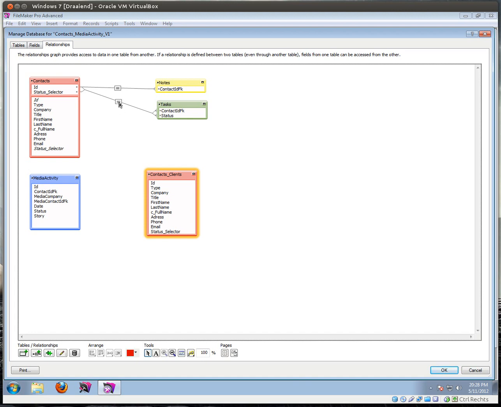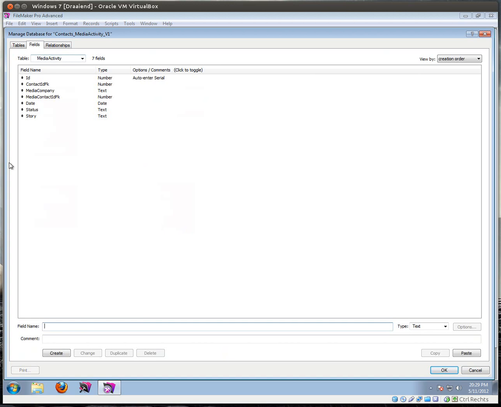Basically, if we make an is equal relationship, then we want a value here to be client that needs to be equal to the type here that is also client. So we need to make a field here that has client as a value, in each and every single record here. So let's go to our fields in our media activity table.